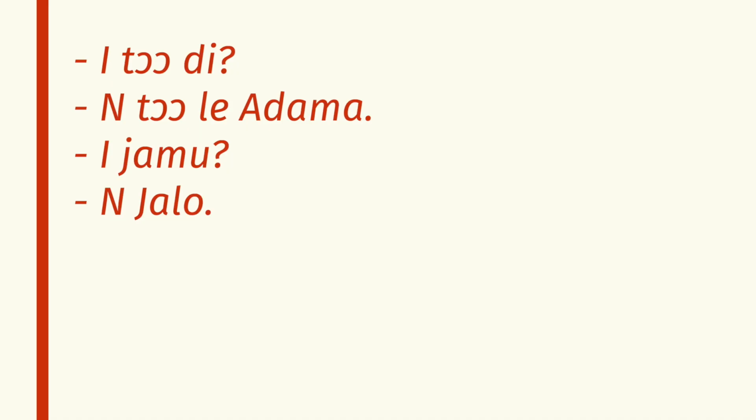like this. Itodi, ntole adama, ijamu, njalo, meaning, what's your name? My name is Adama. What's your last name? My last name is Jalo. Note, since you can now introduce yourself, you might be eager to say something like, I'm from America, or I'm from France. We're going to cover that down the road, hopefully if all goes well.